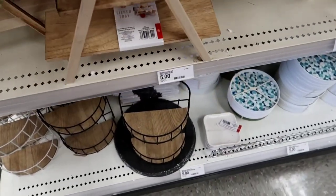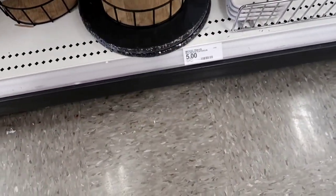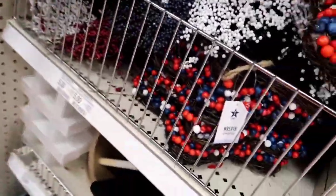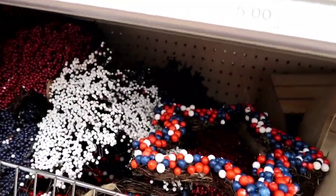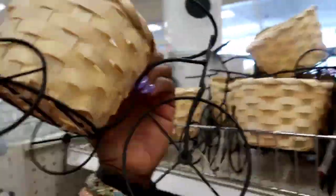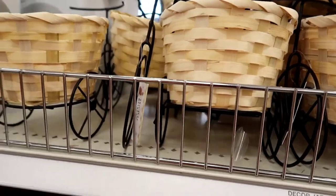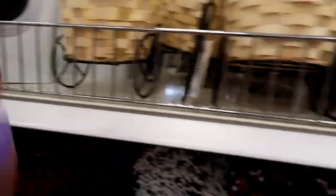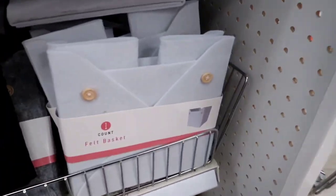This tiered tray from the Dollar Spot was really cute for summer. They also had cute little wooden things to hang on your wall. Some of it looked like a washer and dryer to me, but there was also a red, white, and blue wreath — looks like they're getting ready for July 4th early. And there were these little basket bicycles for five bucks — so adorable, my grandmother would have totally loved those.